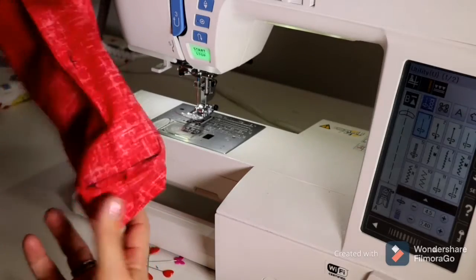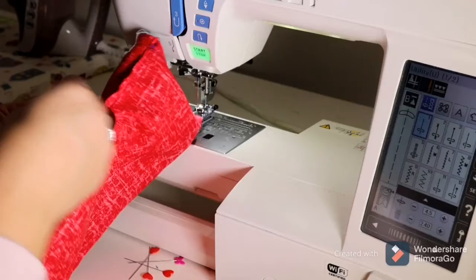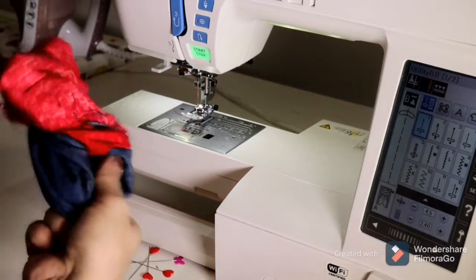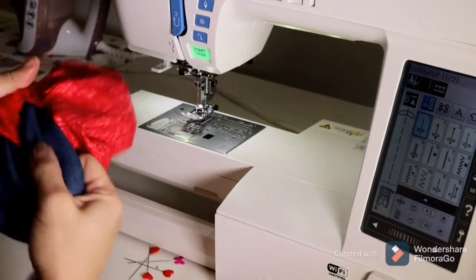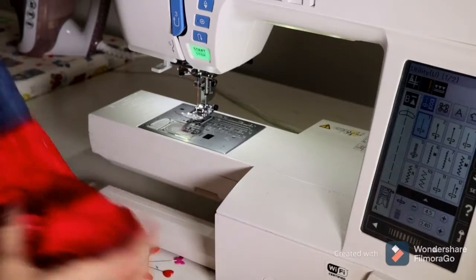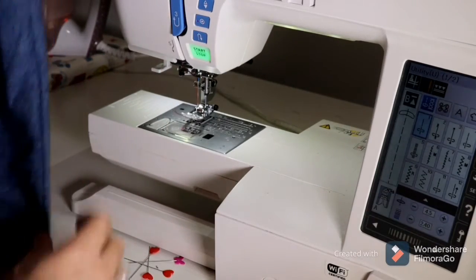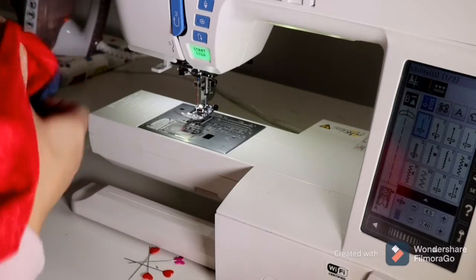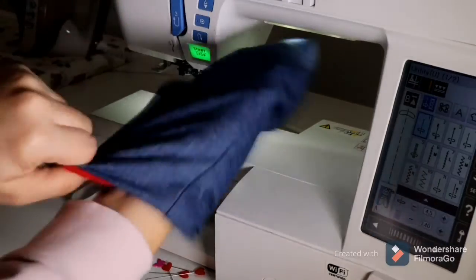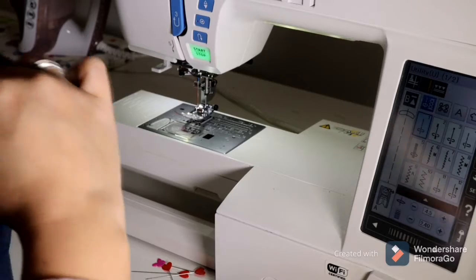Once you've done that, you've sewn it together, and this opening that we left, we're going to birth it and pull it all the way through. This is the exciting part. So then you'll have 2 tubes like this, and then we're going to push the lining through to the centre. Push all the corners out at the bottom and you'll see that it fits.